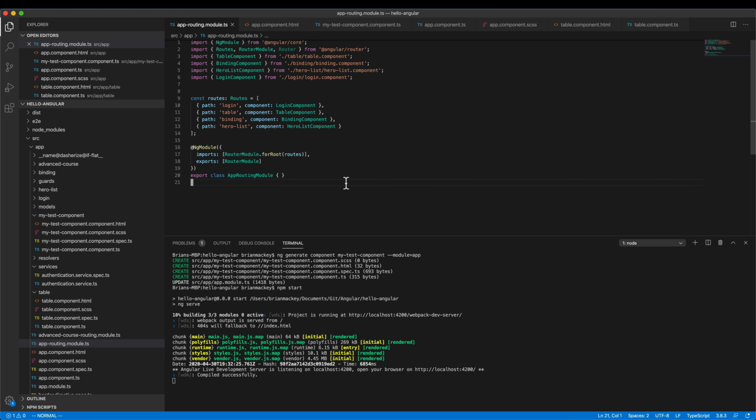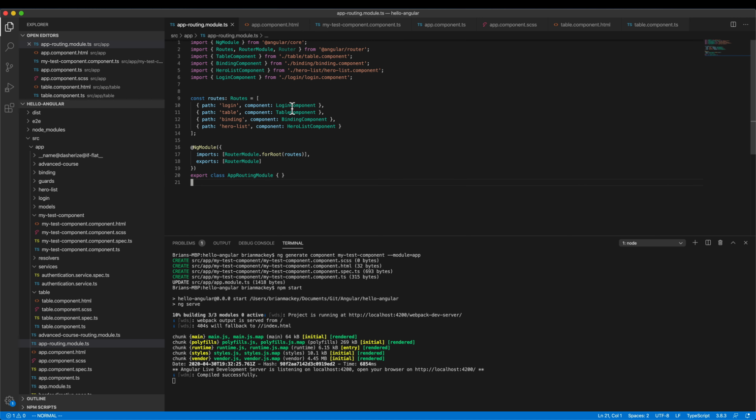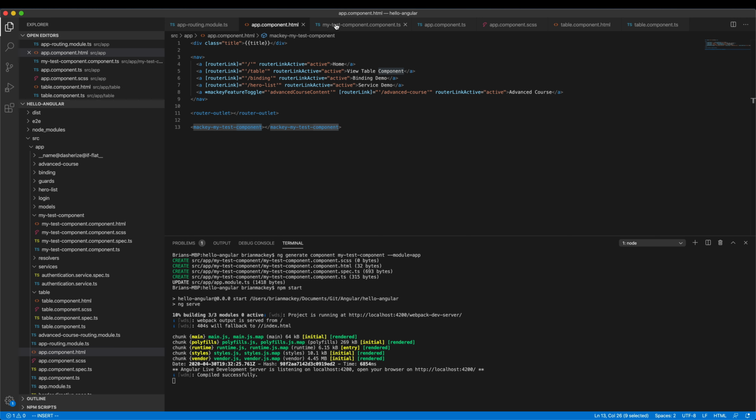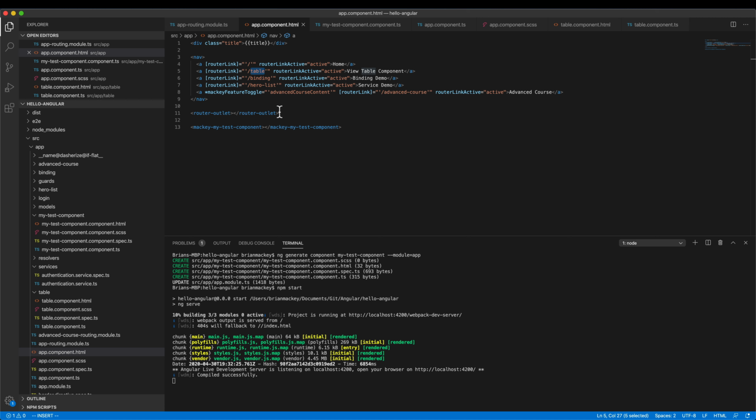To summarize, the two ways we've covered to go to a component are by typing it into the HTML and by navigating via the router. You can have a router link that says, for example, table as the path. And if we look at our routes, find the path table, you can see that directs us to the table component, which will be loaded into the router outlet.